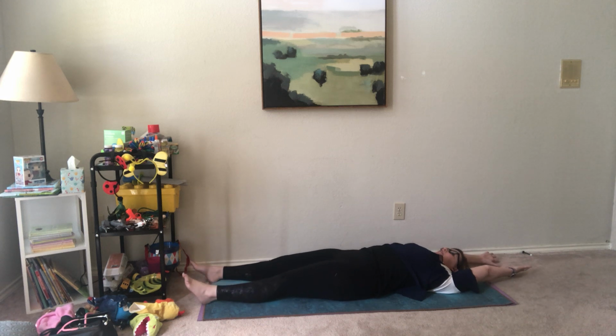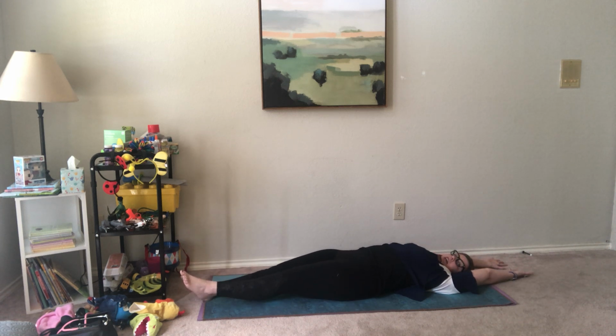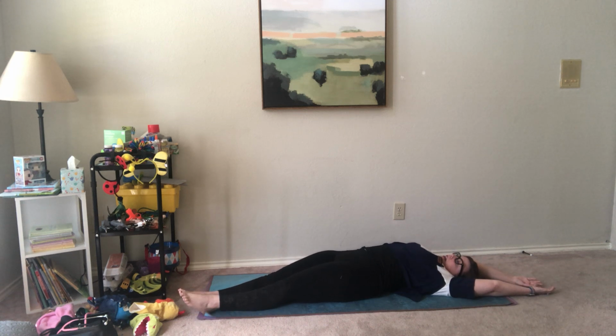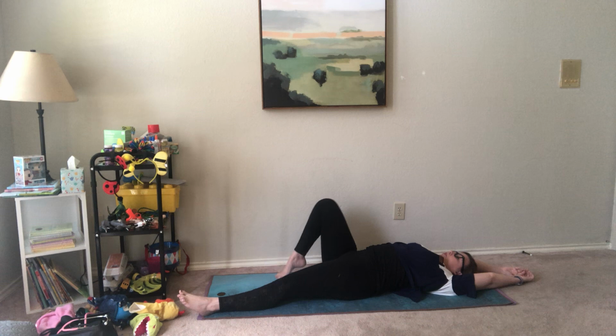And then we'll come back to center and go to the other side, feet go over to the left, arms go over to the left here, making that crescent shape on this side. Noticing how this might be a little bit different on this side than it does on the other, not judging that though, we're just noticing the difference here. Feeling that nice long stretch on the rib cage. All right, let's come back to center.